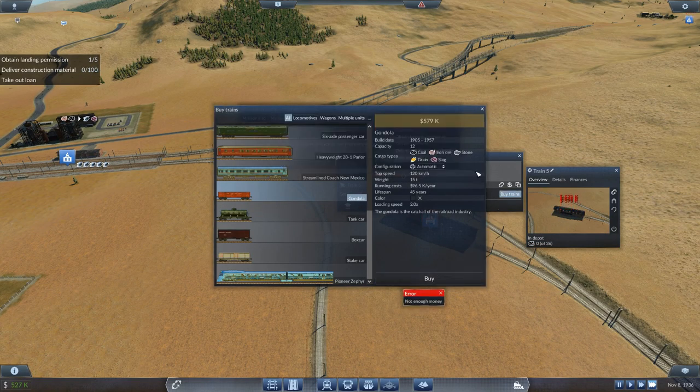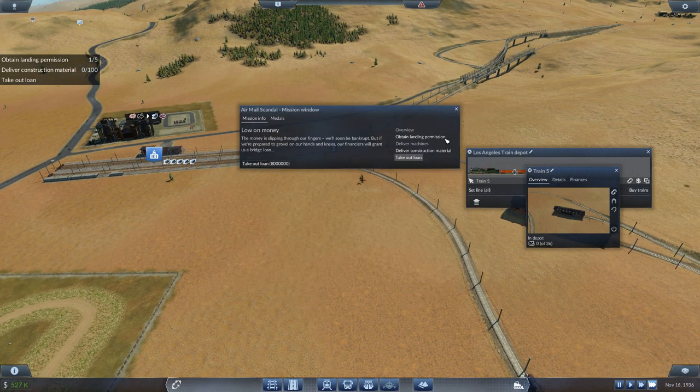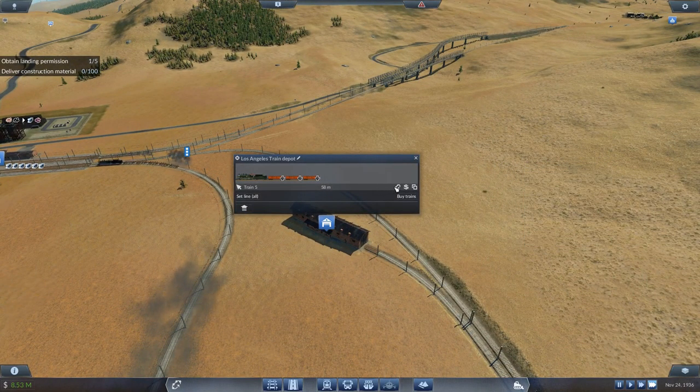The money is slipping through our fingers, people. We'll soon be bankrupt. But if we're prepared to grovel on our hands and knees, they will grant us a bridge loan.